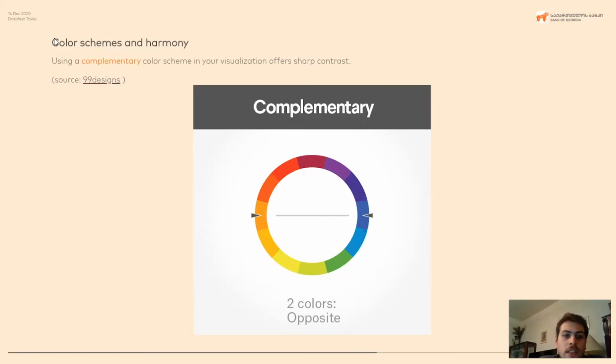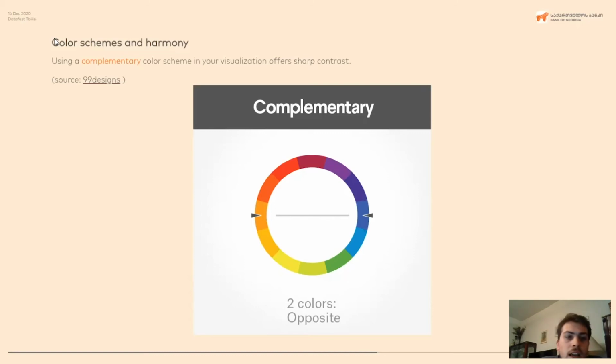But fortunately, we have color theory, which offers rules for getting harmonic colors. Harmonic colors are colors that go well together. Based on the color wheel, there are 3 basic rules for color harmony. The first one is complementary colors. Here you see a complementary color example.